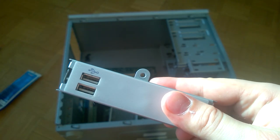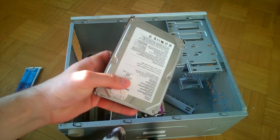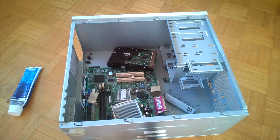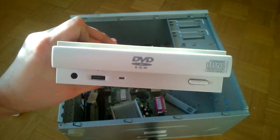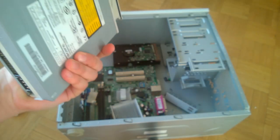A little touch of USB. Throw in one full-size hard drive. And maybe we'll put in the DVD drive. You know, for those days that you yearn for physical media, if you're that type.